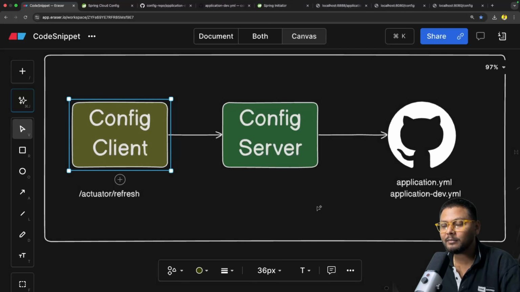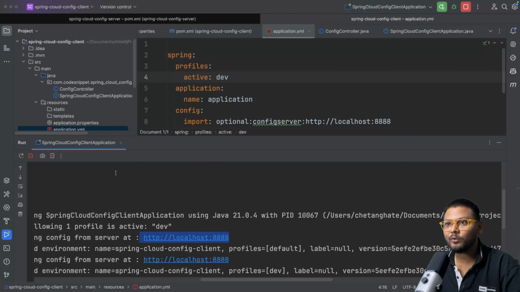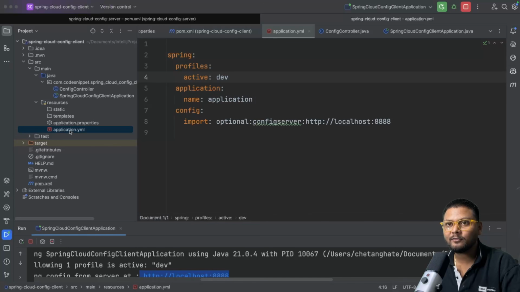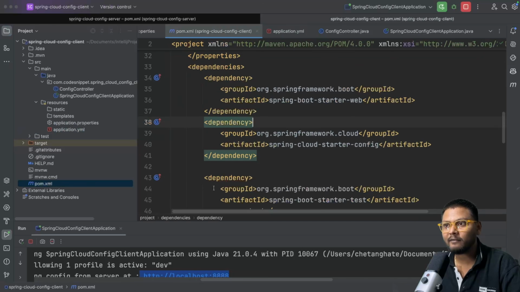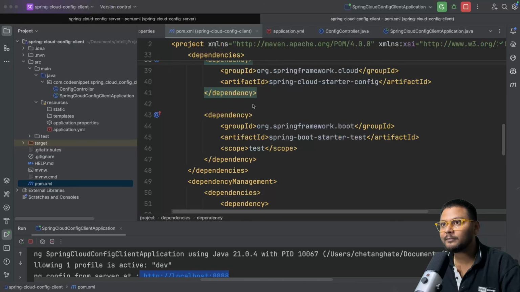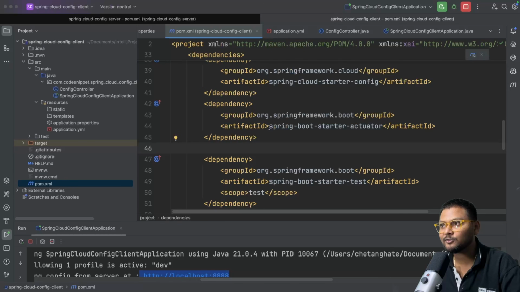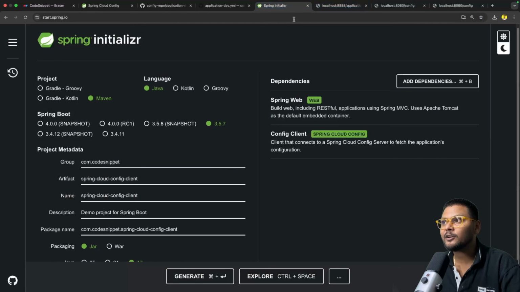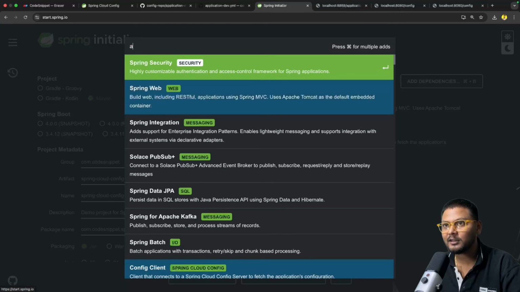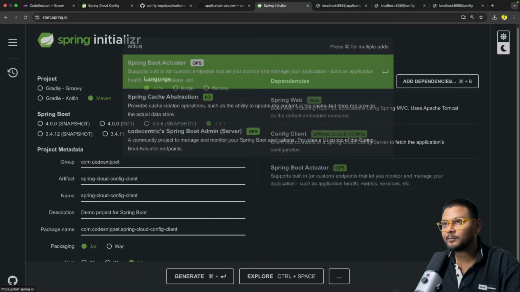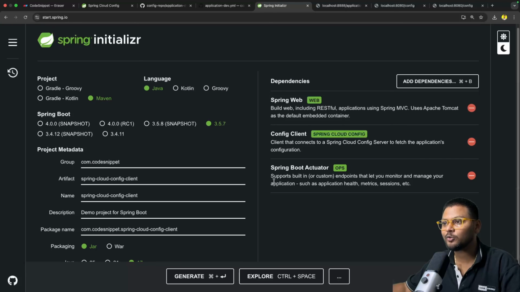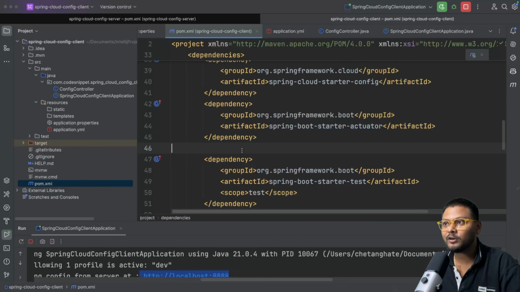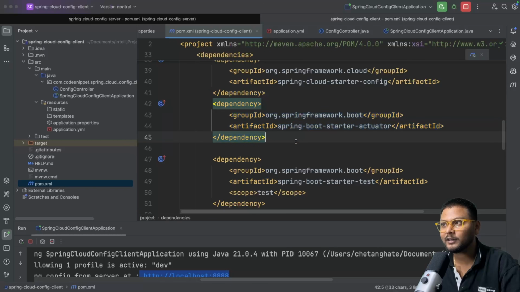Now let's see how we can enable this inside our client. So now if I go back over here, then first thing we need over here is to have an Actuator dependency. So let me just go ahead and paste it over here. So this is basically Spring Boot Actuator dependency. While creating your client, you can just go ahead and add dependency over here. Let's say Actuator, right? Spring Boot Actuator. And this is how it looks basically over here. When you export it, it will be automatically added over here.